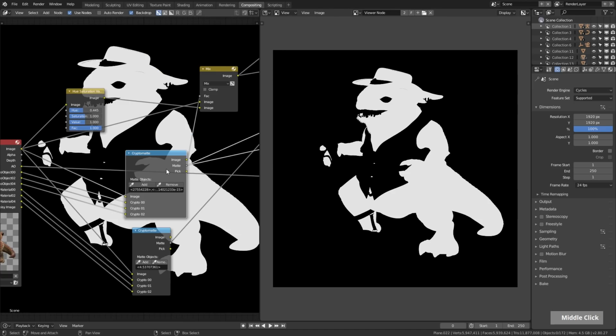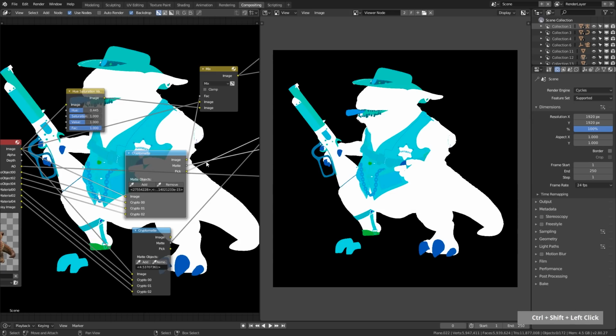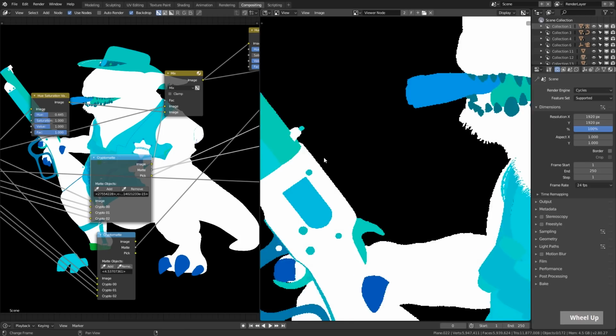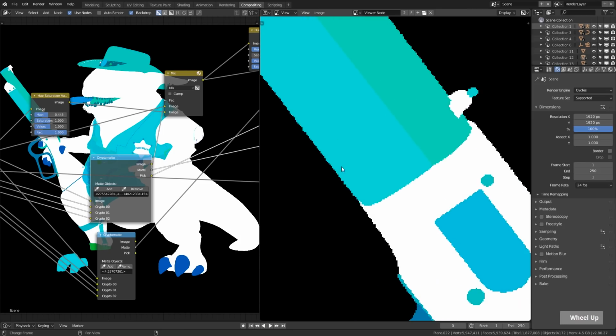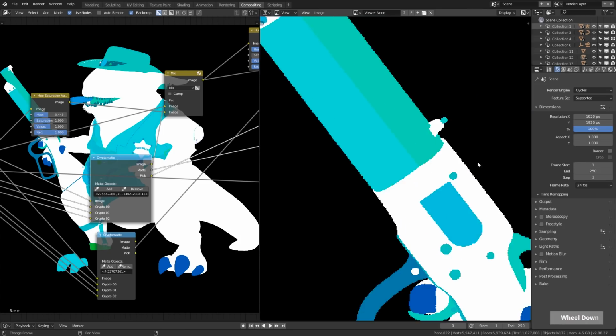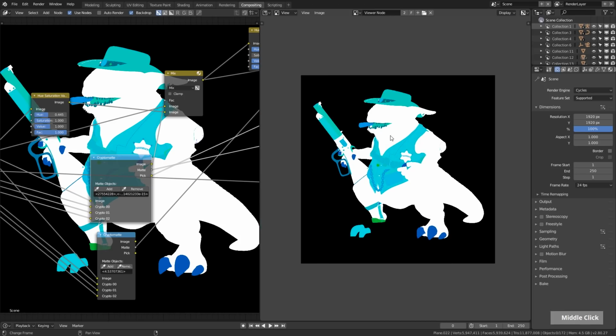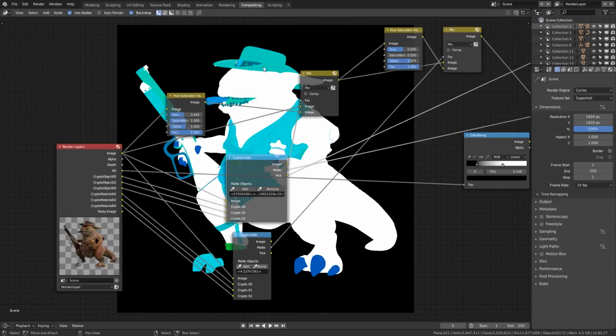Unfortunately, I'm not diving too deep into this topic. I'm not sure if there's a different way, but certainly you can also export this image here. You can color pick different areas, but this layer unfortunately does not have any anti-aliasing. As you can see, you have these not so nice looking edges. But yeah, feel free to play around with the Cryptomatte. I hope you now have a good understanding of how to use this.